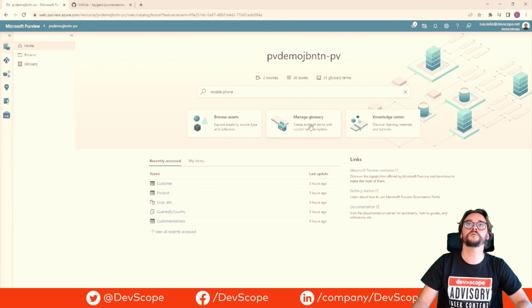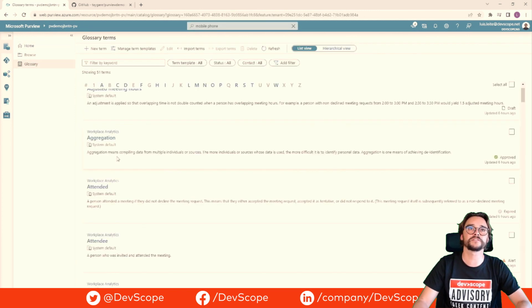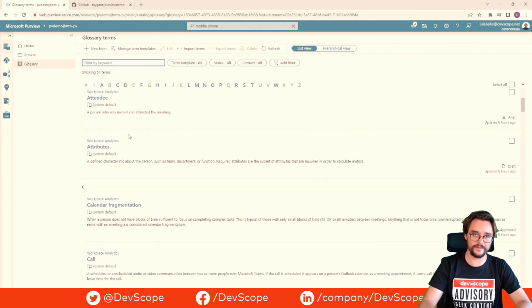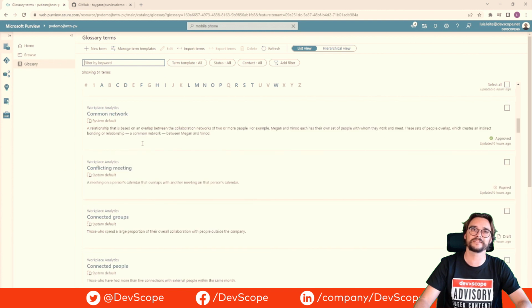And here in home, you can see that you have glossary terms. So when you click here on glossary terms, you have different terms explained, and now everyone inside of the company can use the same terms for the same case or the same examples that are being used. So if you want to look for some subject, like, I don't know, calendar, collaborations, we have a lot of different examples here.